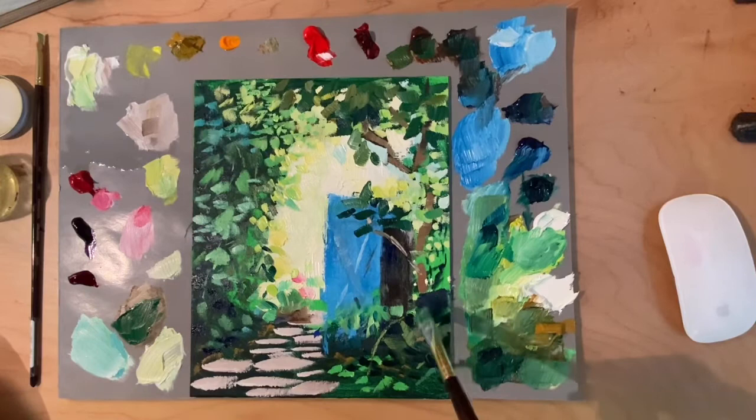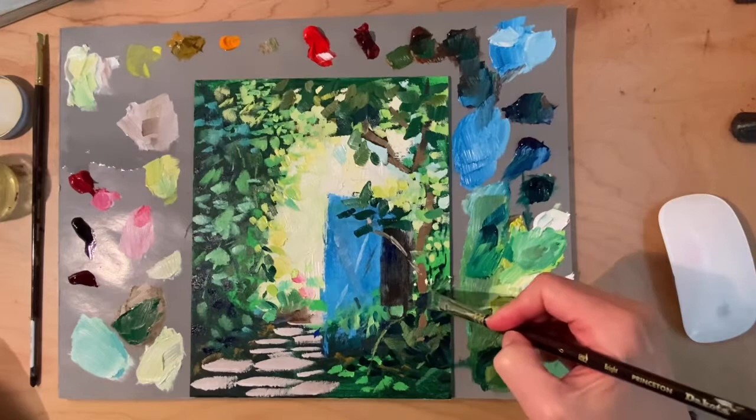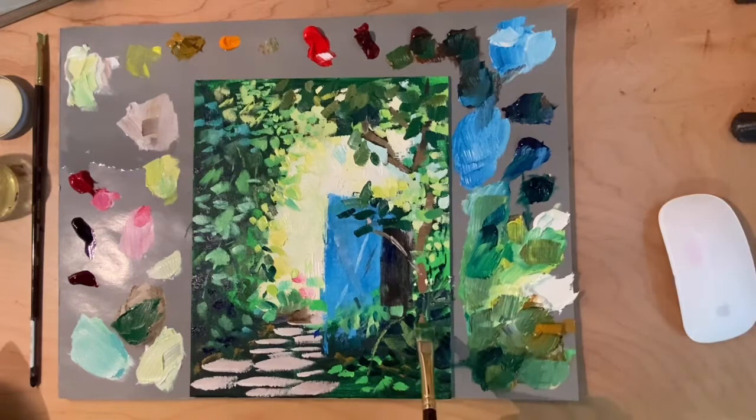What if I just put other lines? I'm not sure what these lines are. Oh, maybe they're like, oops, that's too light. I don't want that light. I was thinking ferny. Maybe if I got it not too dark, not too light, I could make some fern shapes over there too. A little more yellow. Fern shape. Okay, so I'm kind of imagining, little ferny shapes? Does that look ferny? I'm losing it. It's mixing in.